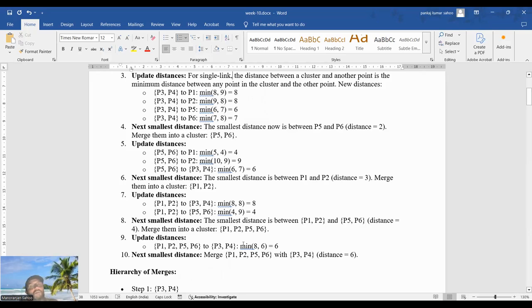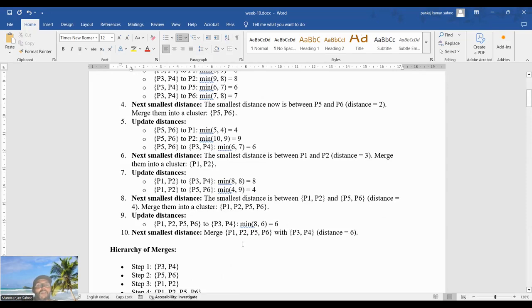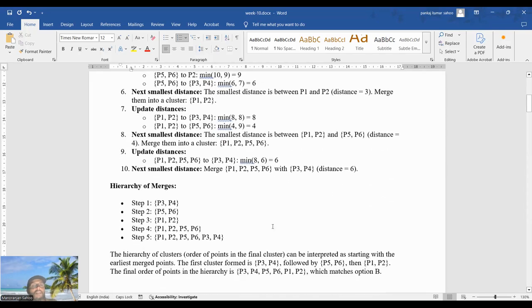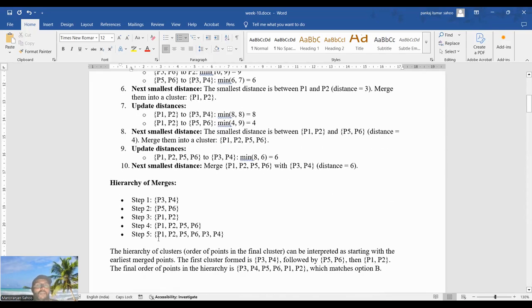And again we obtain the distance from P1, P2, P5, P6 to P3, P4: the minimum of 8 and 6 equals 6. Finally, we merge P1, P2, P5, P6 with P3, P4 at a distance of 6. You can see step 1 to step 5; this is called the hierarchy of the merges.